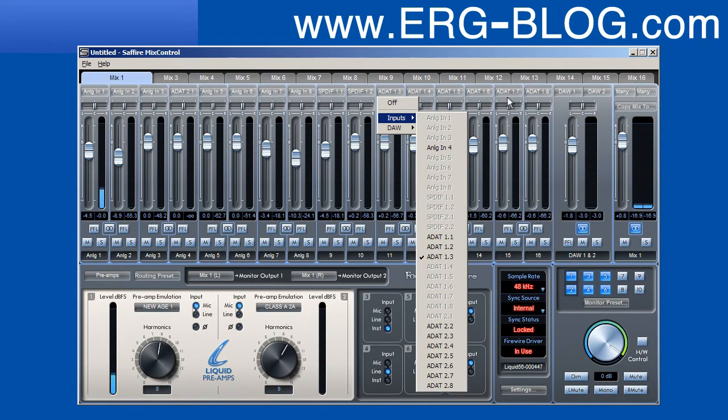The second block of ADAT channels, just to remind, there are 2 ADAT inputs, each one provides 8 channels, will not be available if I select them all. We can see here it's available for selection, but there is not enough room left in the mixer. So I guess we're going to have to sacrifice something in order to process them all through this mixer.